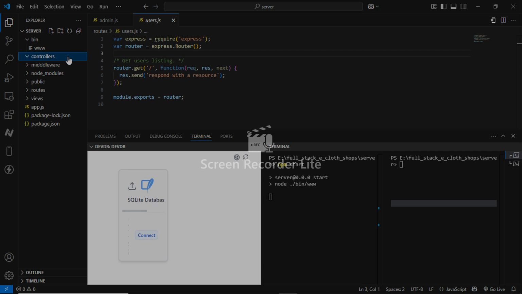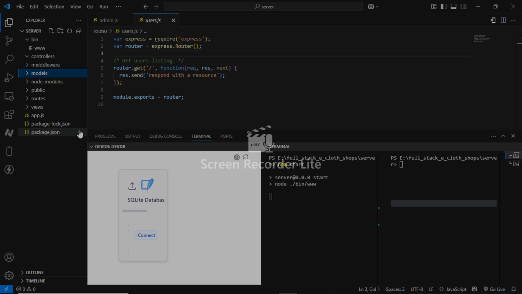Now we are going to connect our application with MySQL, so we need a server. So for MySQL to have all the tables, we are going to create a models folder. Here we are going to house all our models, maybe user, admin, product. Every model represents an instance if we talk about object-oriented programming.